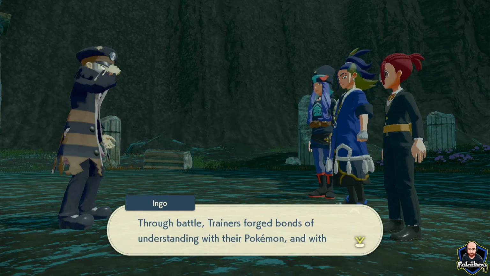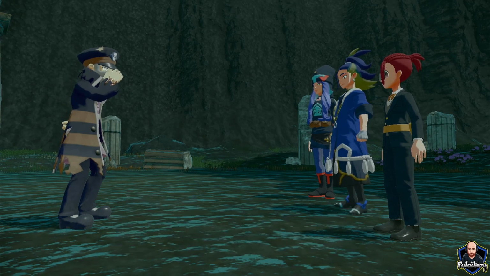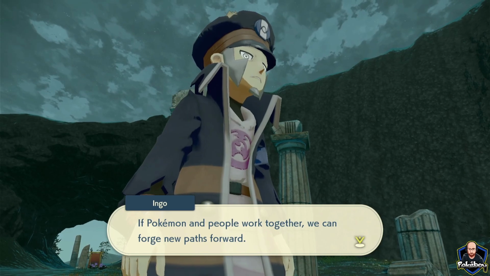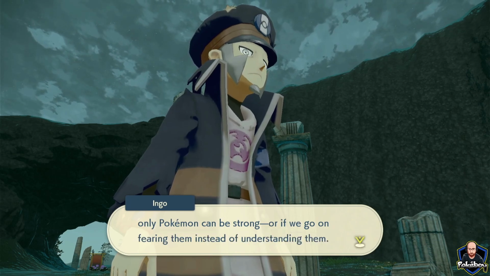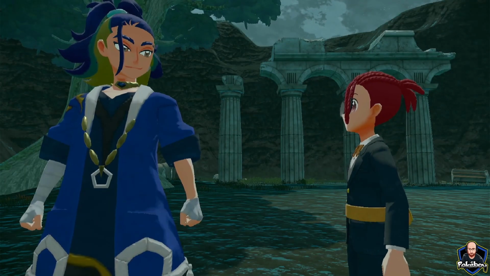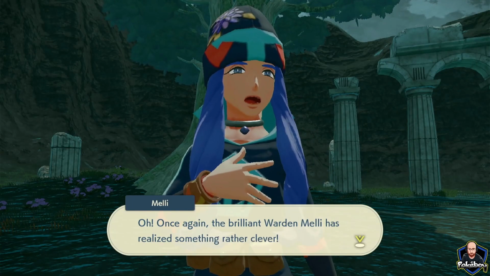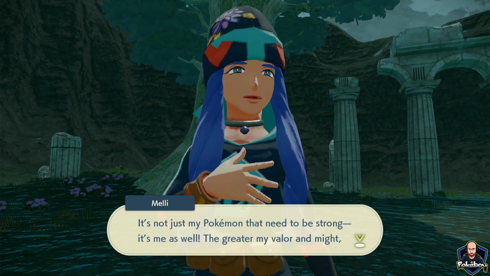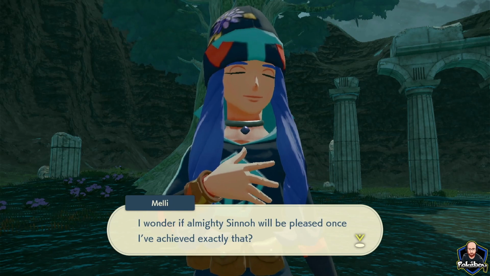Through battle, trainers forged bonds of understanding with their Pokémon, and with their opponents and their Pokémon too. With everything, I suppose. If Pokémon and people work together, we can forge new paths ahead. We'll be lost to history if we go on believing only Pokémon can be strong, or if we go on fearing them instead of understanding them. Interesting. Was your world like Ingo described too, Pokéboy? It sure was. I'd never have thought such a world could exist. Oh, once again, the brilliant Warden Millie has realized something rather clever. It's not just my Pokémon that need to be strong, it's me as well. The greater my valor and might, the more my Pokémon can reach their potential. I wonder if Almighty Sinnoh will be pleased once I've achieved exactly that.